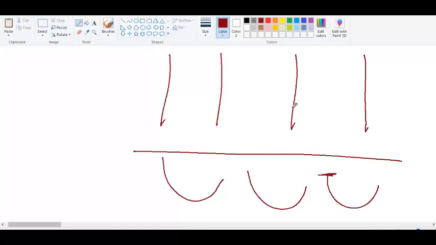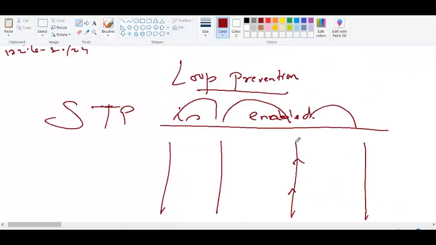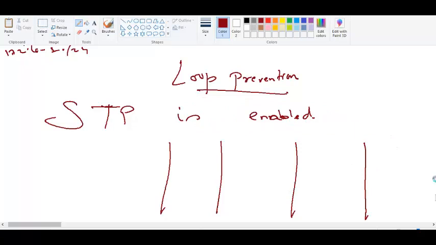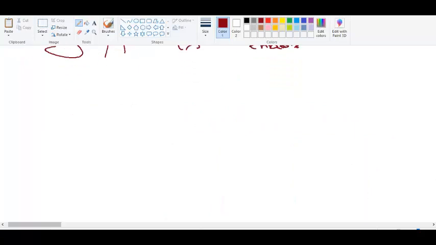And then I kept moving, thinking that I'm going towards the west, but actually I'm going towards the north again and coming back towards the east or south. So whenever there is a redundant path, loops are easy, possible.